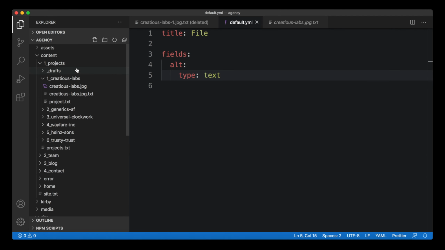And having a look at our content folder again, this has been very easy for pages. The idea with pages is you make that connection between your content and the blueprint that has been used and the template that has been used with the file name. So you choose project.txt, and Kirby will automatically load the project.yaml blueprint, and it will also load the project template. So that's a very easy connection. But for image files or for assets in general, we can't use that connection or this simplicity in using the file name, because the link between the asset itself and the metadata text file is already creating that link, and we can't break that link by renaming that, so we can't put the template in there.